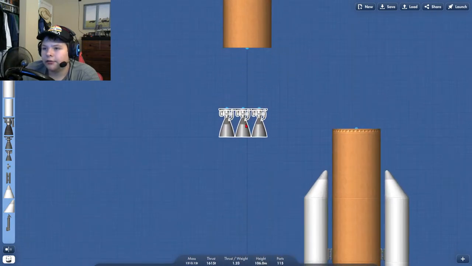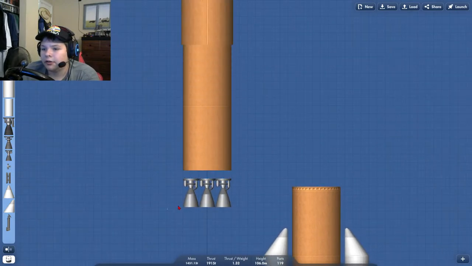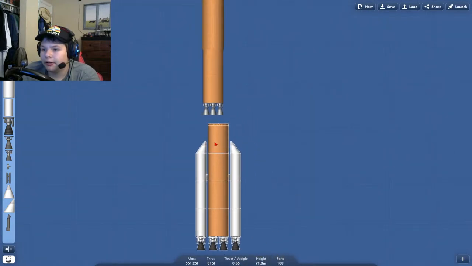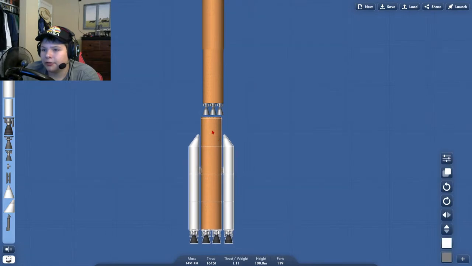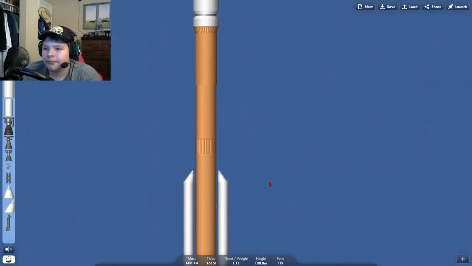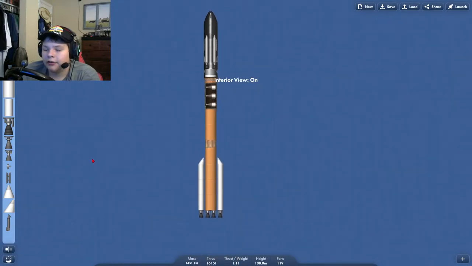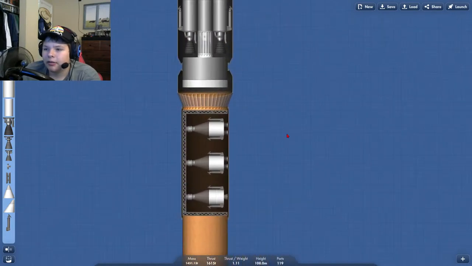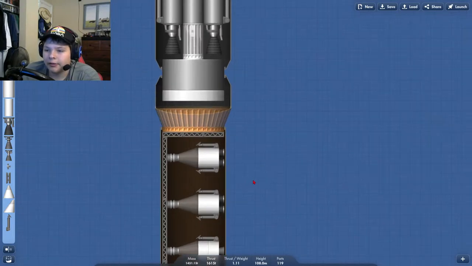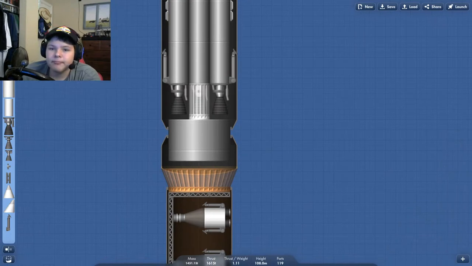Because this upper stage has to do a lot for us, basically. So we need a lot more fuel in there. I'm just gonna double its fuel supply, because we pretty much need twice as much fuel. And thrust ratio is still good. Okay, we don't have to worry about thrust weight yet. We just need the clipping. No, I don't think we do.